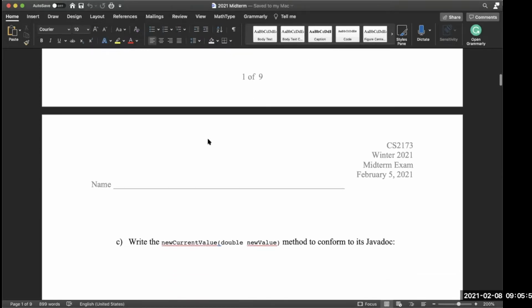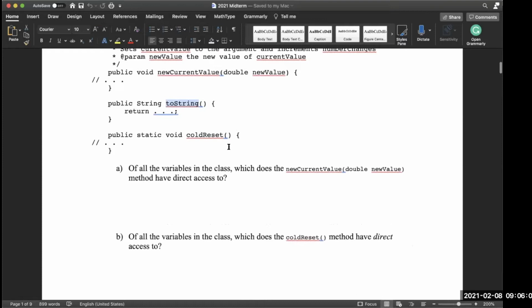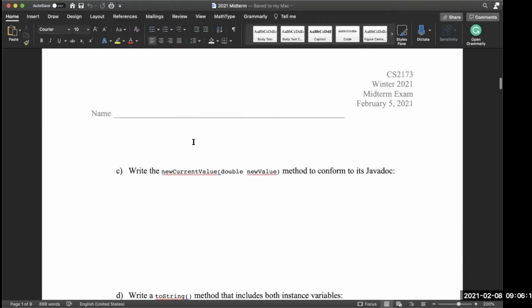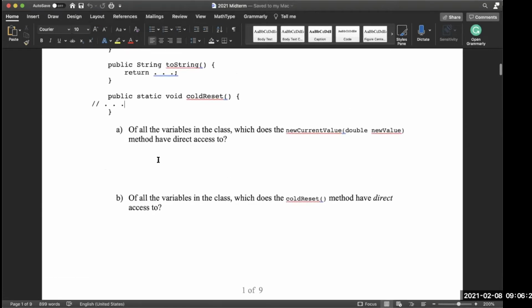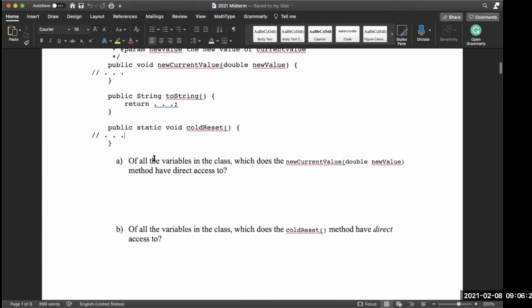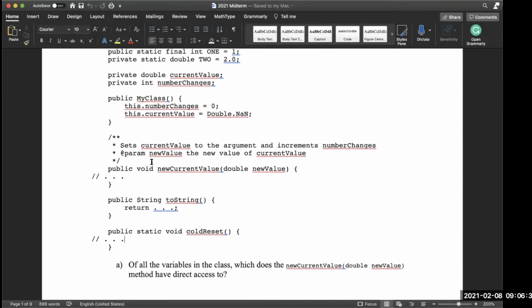So if we're trying to figure out what is going on with an object, it's always useful to have this toString. And we've been doing that pretty much since day one with the single cards. The single card, what is it you want to know about it? I want to know its suit and its value. And so its toString method would return that information. Okay, but make sure that you, in particular, understand which methods have access to which variables. That's important.